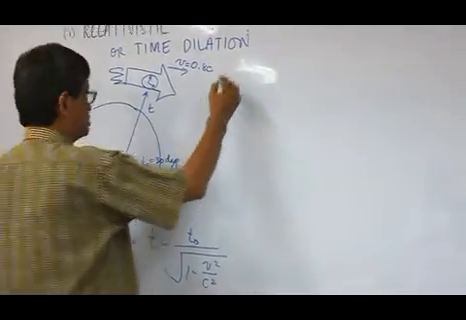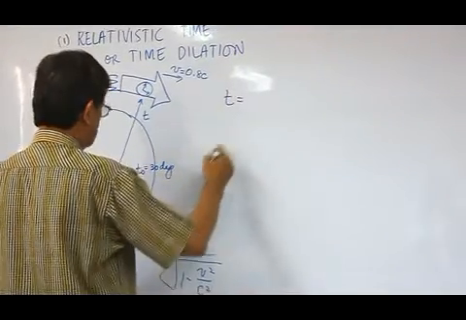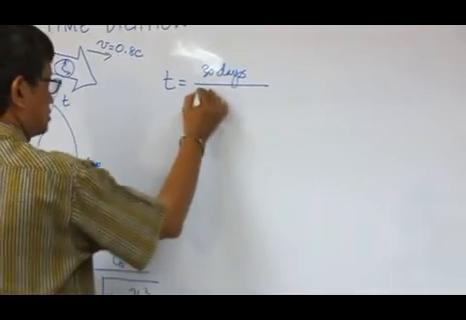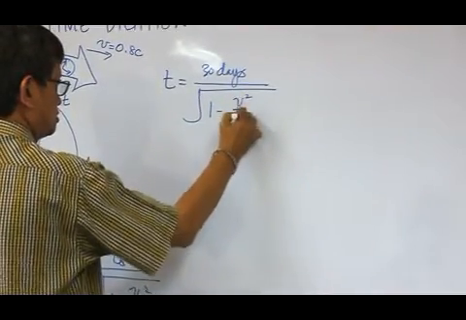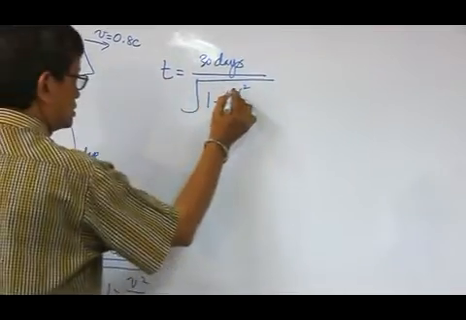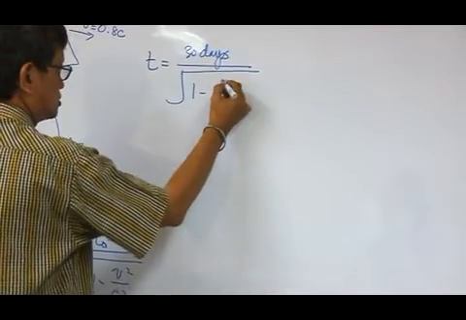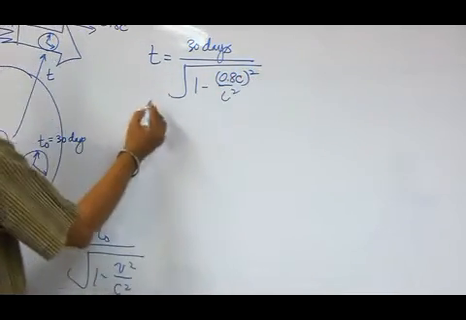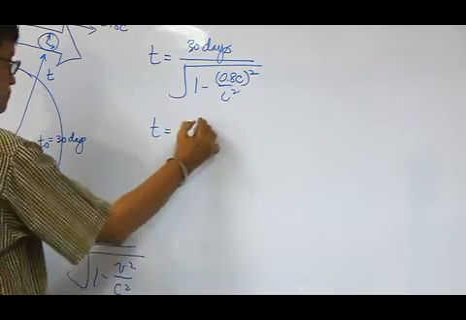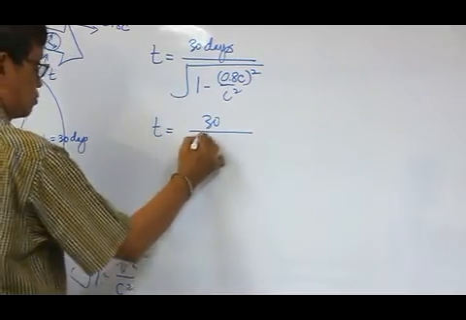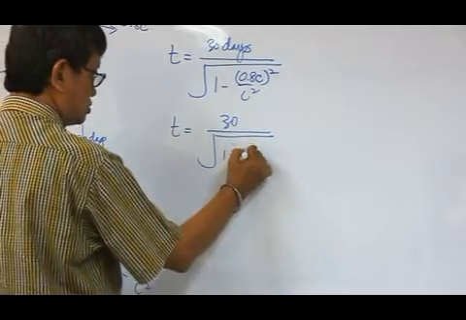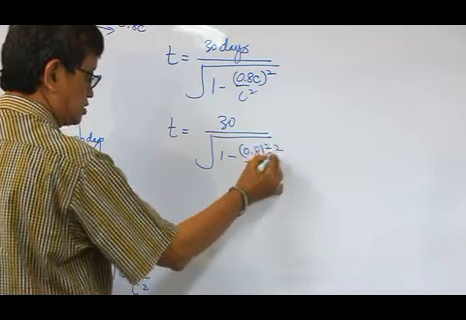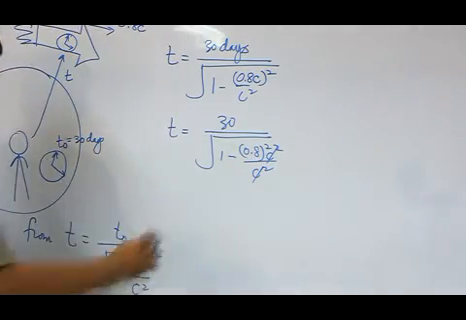Then to substitute the values, T is equal to T sub O, which is 30 days, over the square root of 1 minus v squared over c squared. Then substitute the value of v. Instead of v squared only, it will be represented by 0.8 of the speed of light. Squaring that factor, 30 over the square root of 1 minus, then factor out 0.8 raised to the second power, c squared over c squared. c squared will cancel out, so what will be left is 0.8 only.